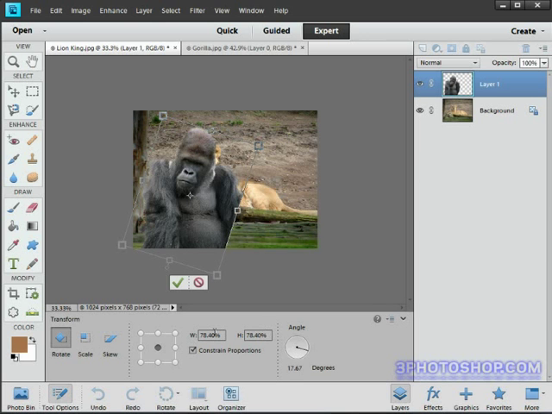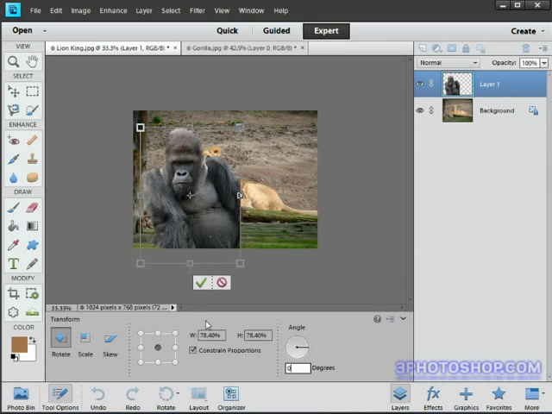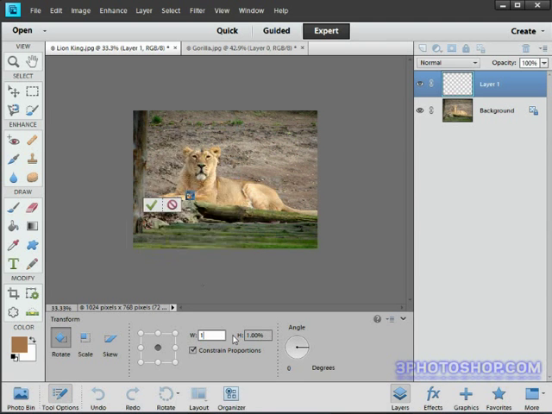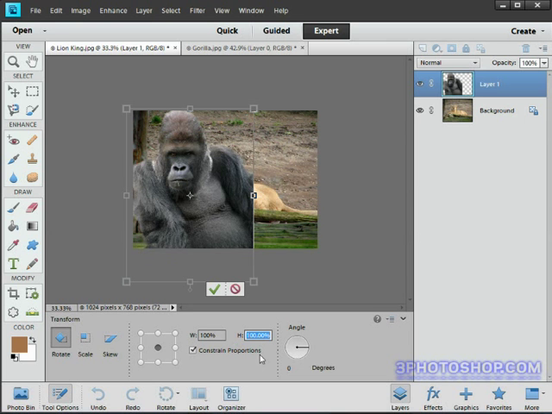So our previous changes have left this layer wonky, as you can see on screen. Well, I can straighten it up again by just changing the angle value to 0. I can then return the layer to its original size by using these width and height options right here. So at the moment you can see that both are smaller than 100%, which is the original size of every image that you open up here inside using the transformation controls. So let's just turn this constrain proportions option on so we can maintain our width and height ratio, and then just change one of these values to 100%. And we return the layer to its previous self.